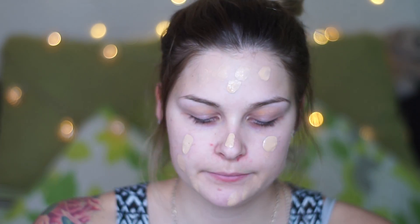For foundation I'm going to mix a couple together. The ones I'm using today are the Estée Lauder Double Wear Stay-in-Place foundation in the shade Desert Beige, mixed with my Bourjois Healthy Mix Serum in shade 53 Light Beige. I'm going to use my Real Techniques complexion sponge which I've dampened, and just pad all this in.